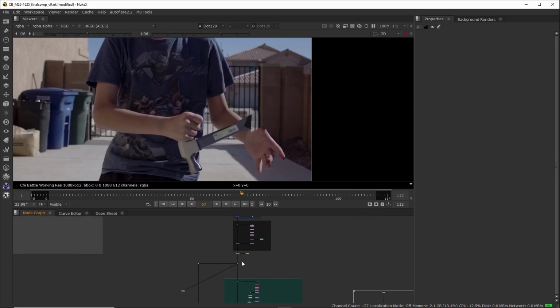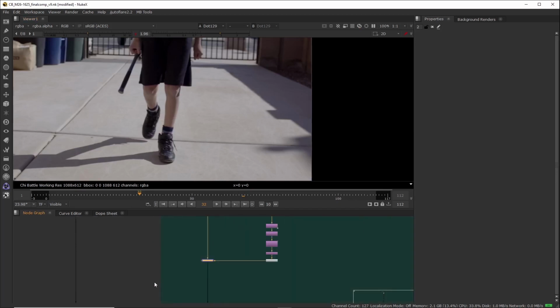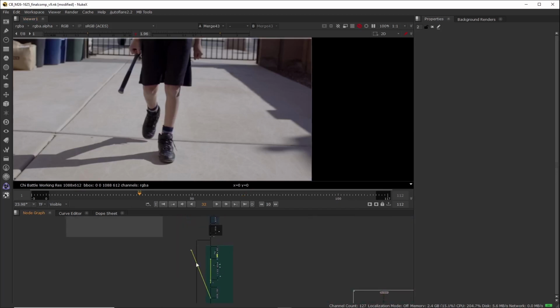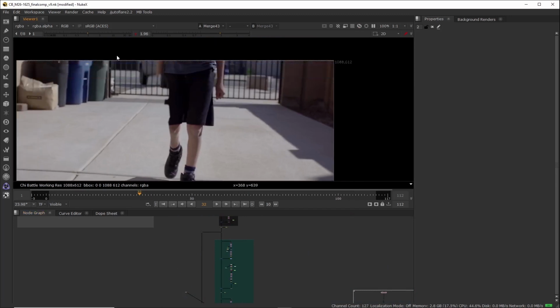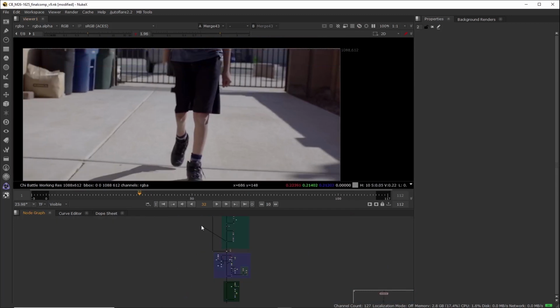Anyway, I just have a bunch of this work. So I just basically did all of this stuff. The floor was the worst part, and it took a huge amount of nodes to get this to work. Yeah, you can see that. Yep, so it's just a bunch of this over and over again for different parts.